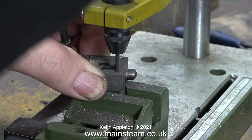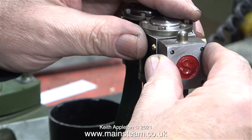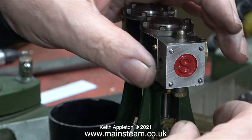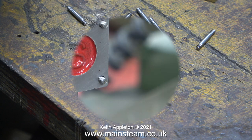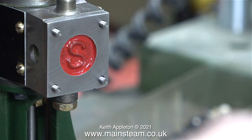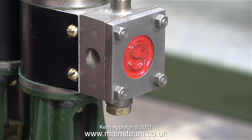After a while I managed to drill through all four of the holes without burning out the Proxxon motor tool, and now you can see that both the steam chest and the steam chest cover fit in place very well. I'm going to fit the studs into the cylinder using Loctite 603 - I've put some on the bench to dip them in - and as you can see I've shortened the ends of each of the studs.